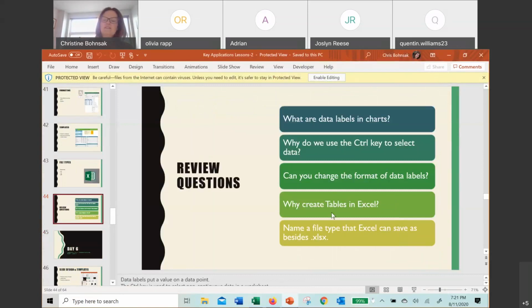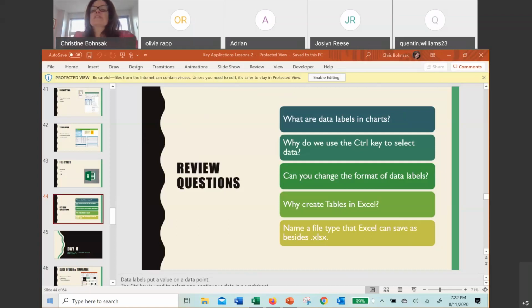All right. So let's look at some of these questions. What are data labels in charts? Who would like to answer that? How do we use data labels in charts? Lourdes, do you remember?